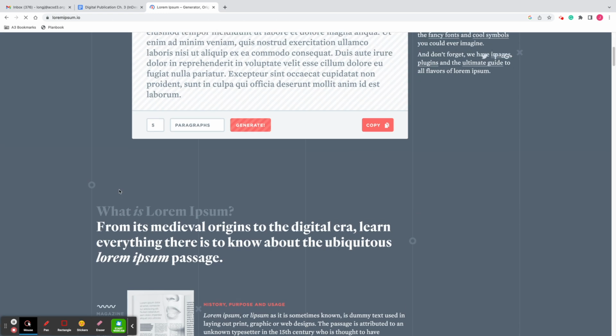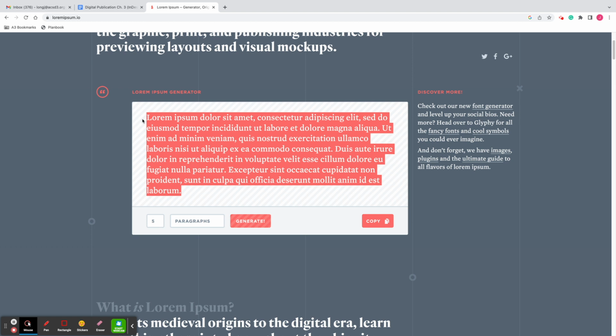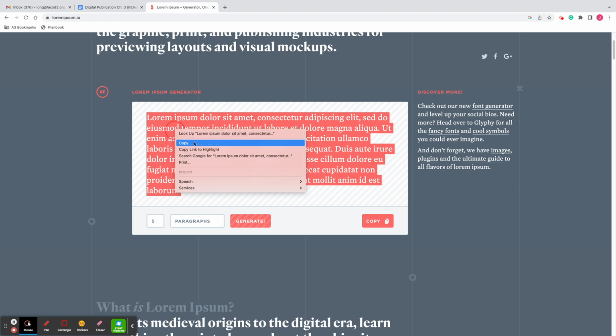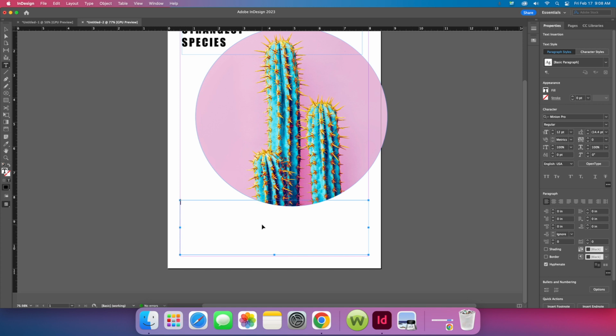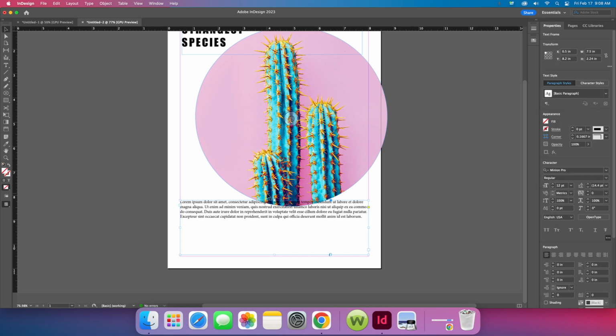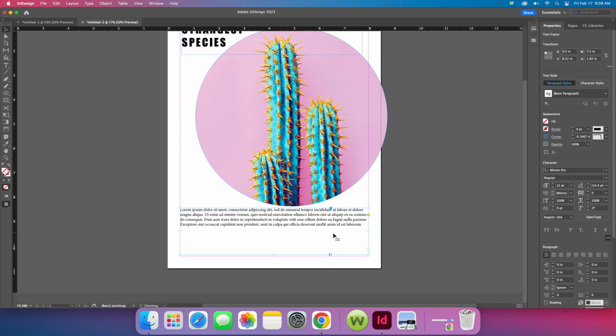just scroll down, highlight, Command C, or right click copy, and then that's the only time you're going to hear me say copy and paste, right? I always want you guys to find your own stuff. Now, I made the text box go up a little bit too high, so I'm going to pull it down.